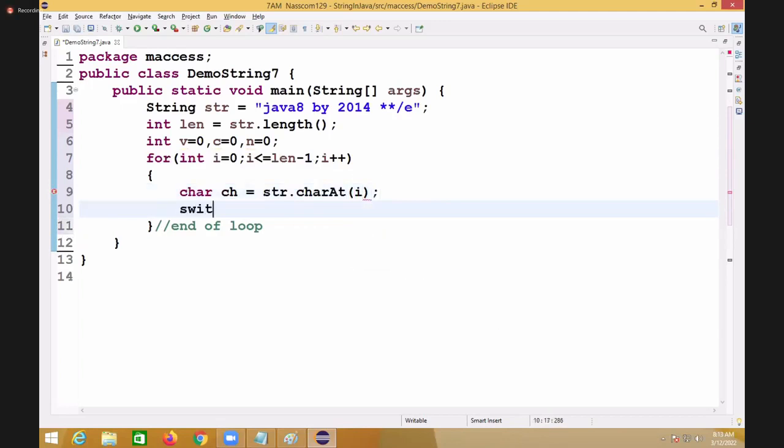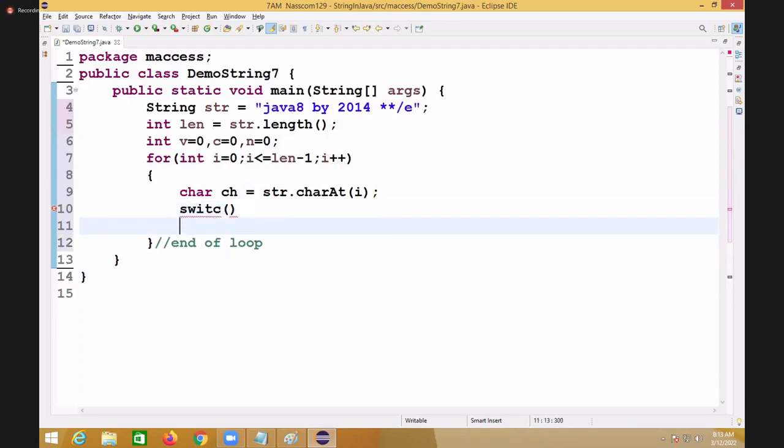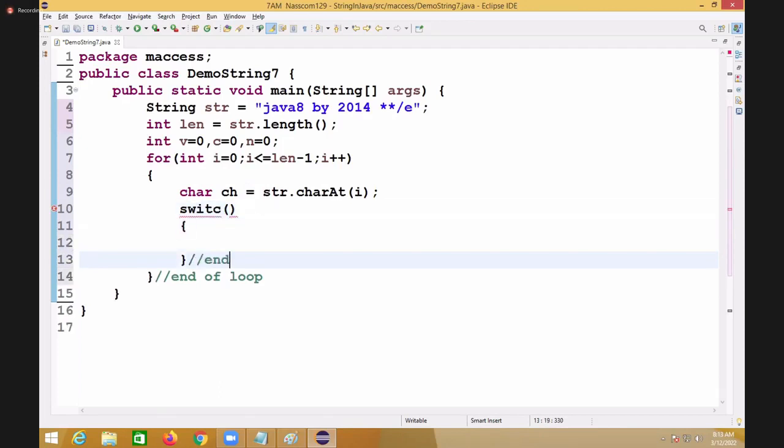Yesterday's vowel count is there anyway. If not, you can write A equal to something; I observed that a few people do that. You can write that also. But the advantage of switch is that you can compare uppercase and lowercase both. There is no restriction in the logic. You can write any logic in the initial stage.